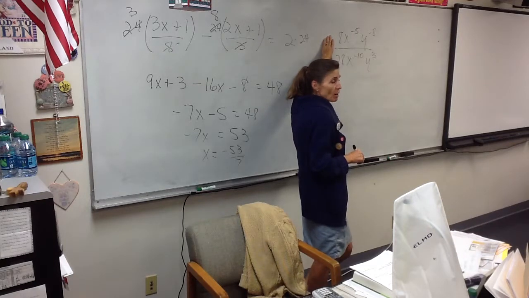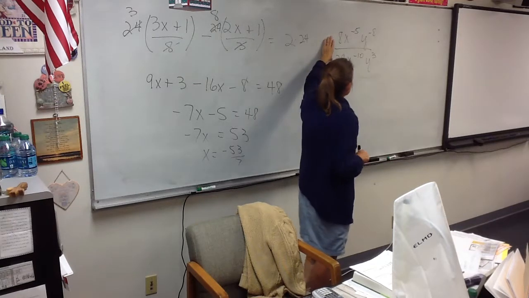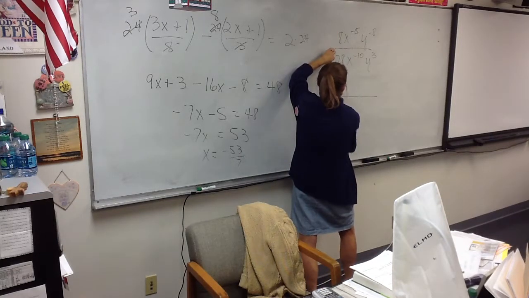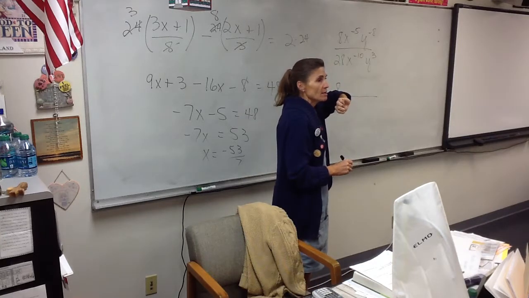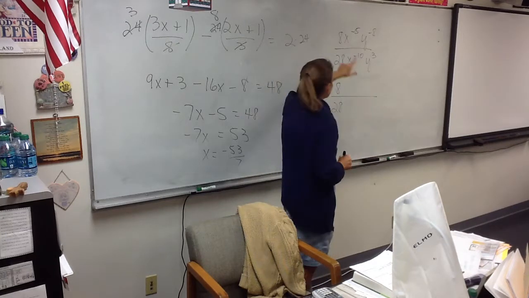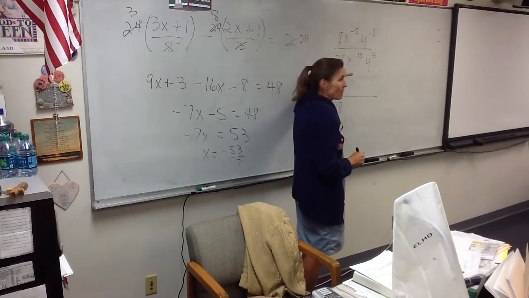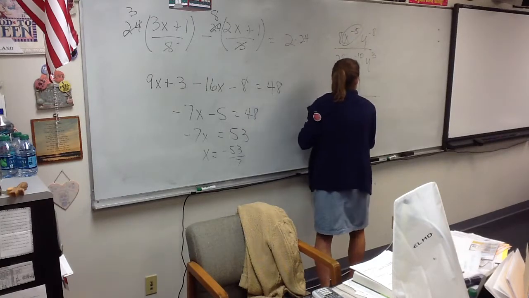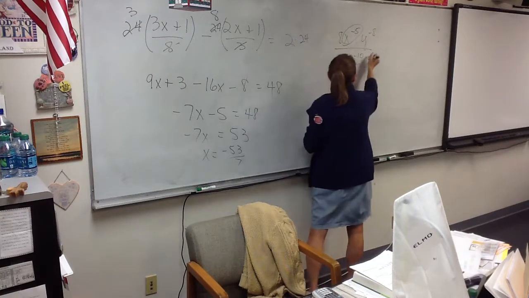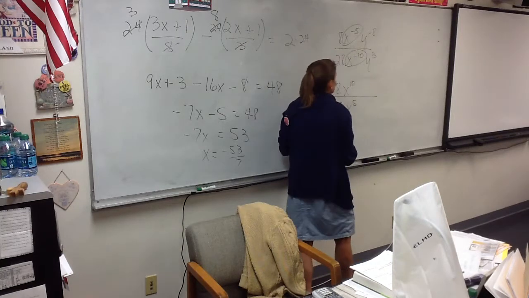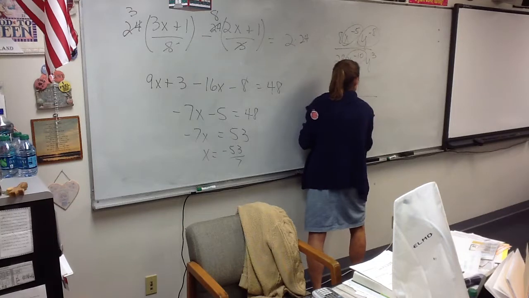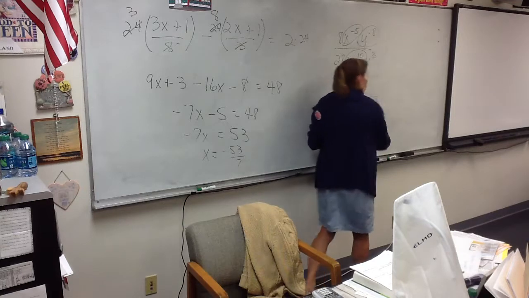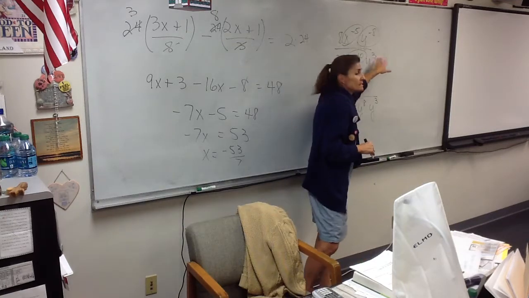Well, how do you want to start this problem? Move the negatives. Now, please notice the 8 and the 28 do not have negative exponents. So they are not moving. There is no exponent on these two numbers. They are not moving. This one, however, is going to have to come to the bottom. And this one is going to go to the top. This one is coming to the bottom. And what's happening to him? He's staying on the bottom. Why is he staying on the bottom? He's not negative.